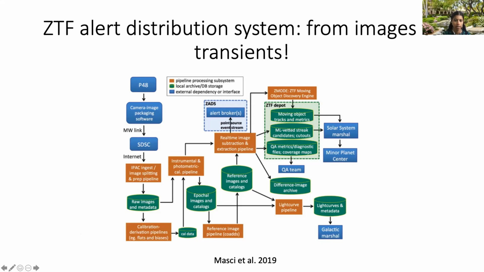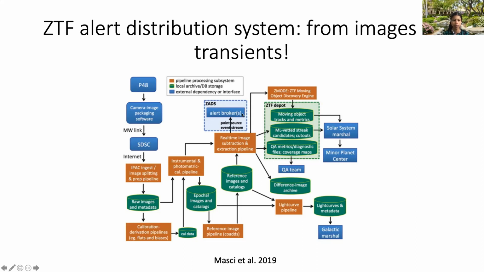And so there are epochal images and catalogs that go into building up this reference grid, which is also fed into the subtraction pipeline. And finally, those images are fed to the alert brokers.